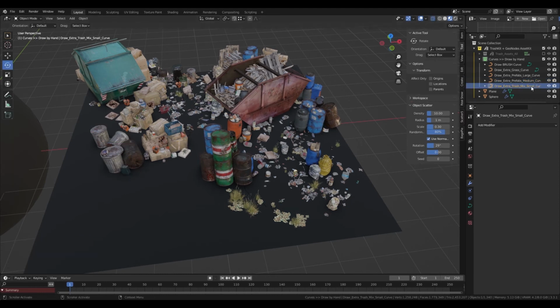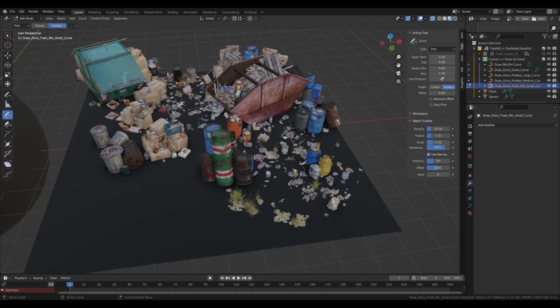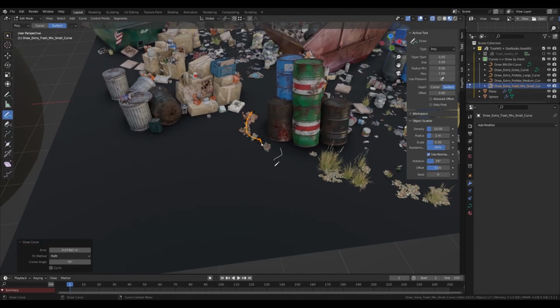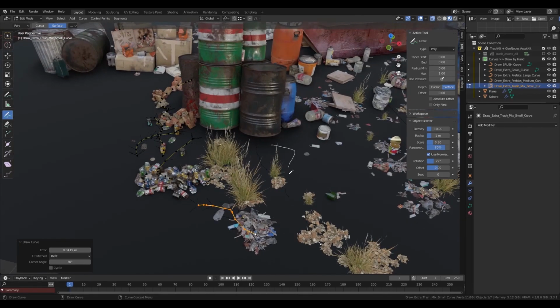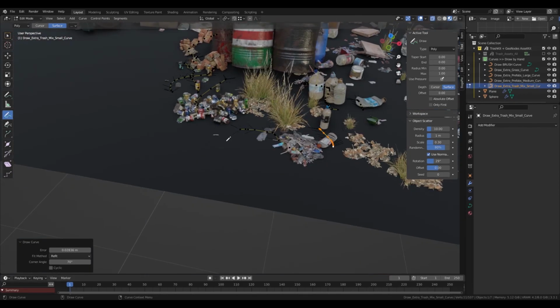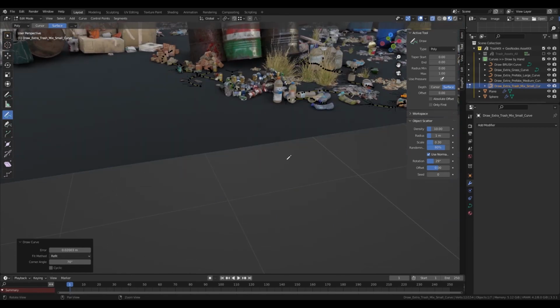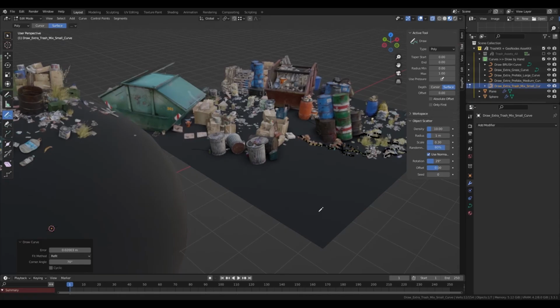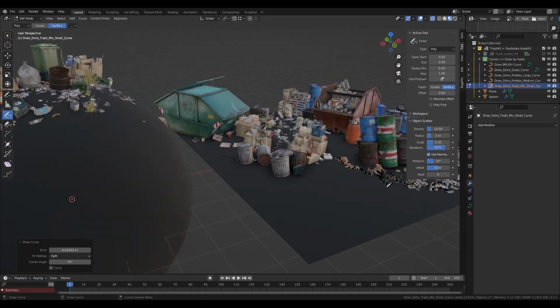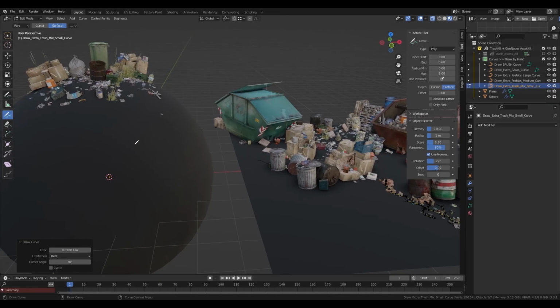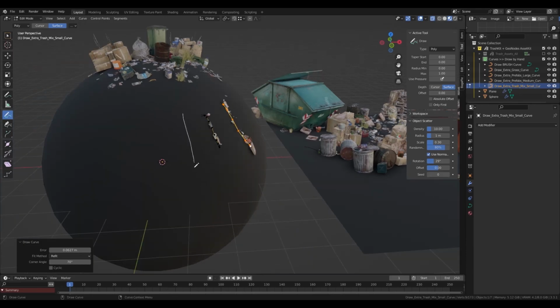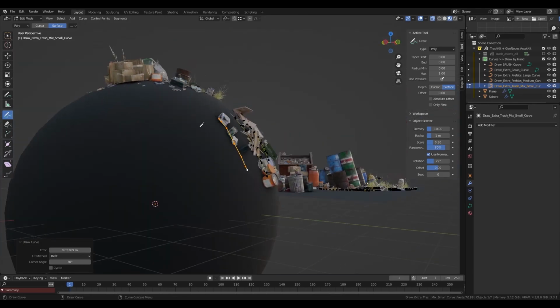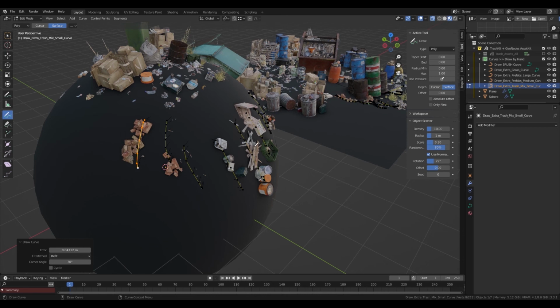And you can go for the trash mix, which is basically a collection of all the stuff that's in, except the other stuff I just mentioned. As you can see, it works quite nicely. And another feature of this curve mode, it is independent of the mesh object that the modifier is placed on. So you can also paint on geometry that is far away of it, and it will still somewhat work.